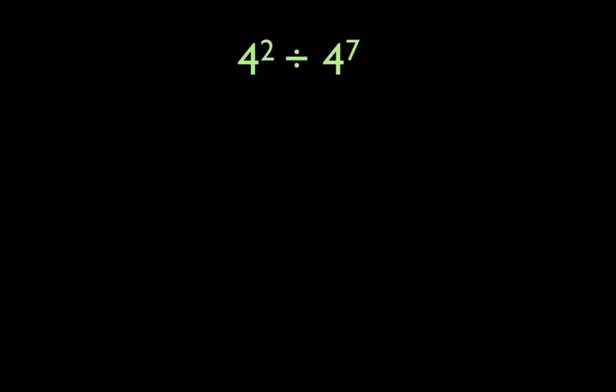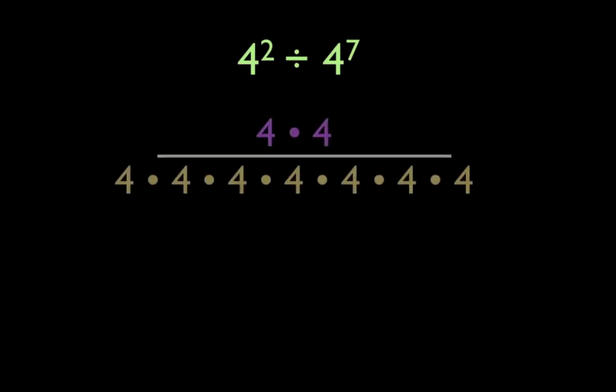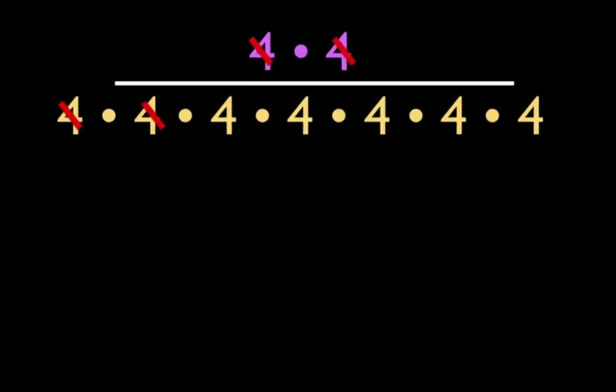Let's take a look at what happens if you're dividing exponents and the one on the right is actually larger. What happens is, as you simplify and expand, then cross off top and bottom, everything on top will be eliminated. This is another common mistake. Watch out for what happens when you divide 4 by 4. Take a second to think about it. What is left on top of this fraction?